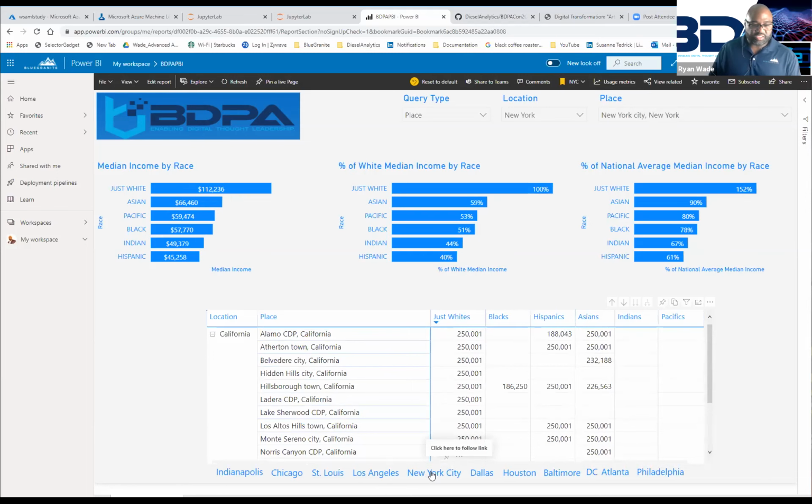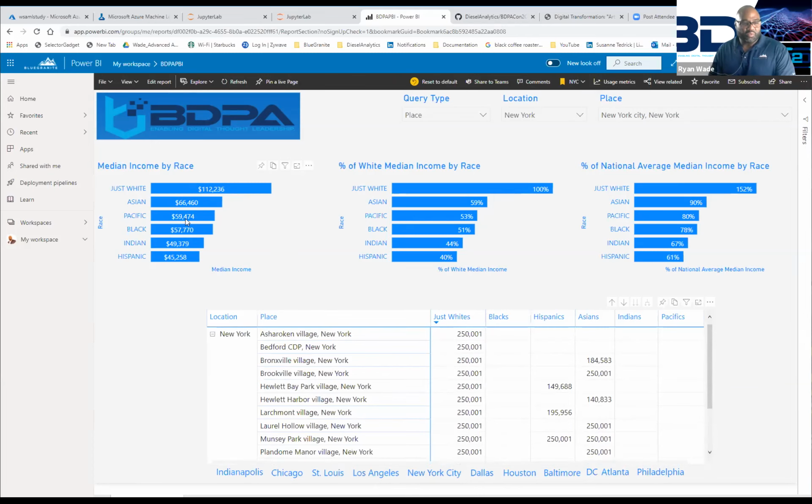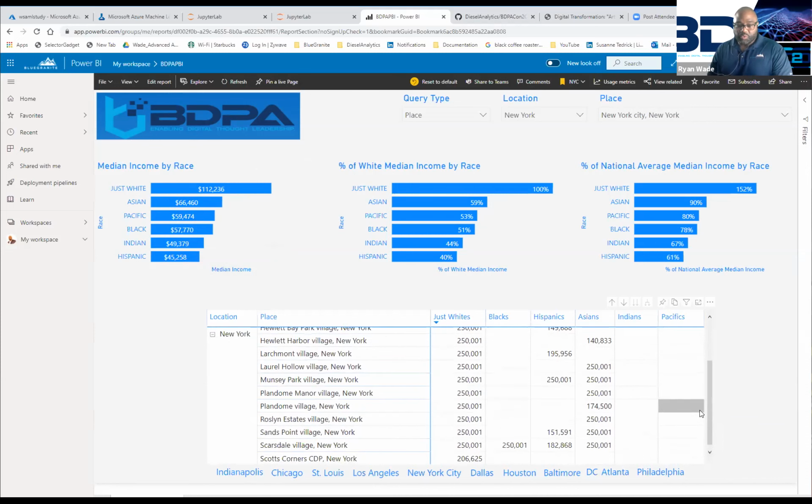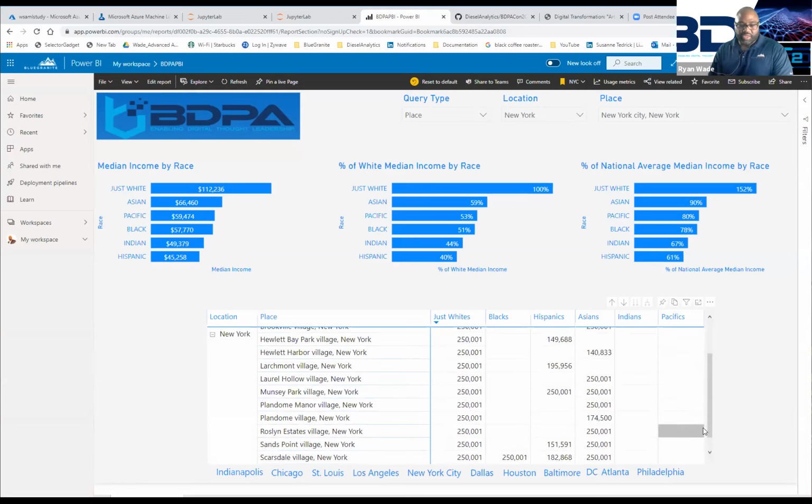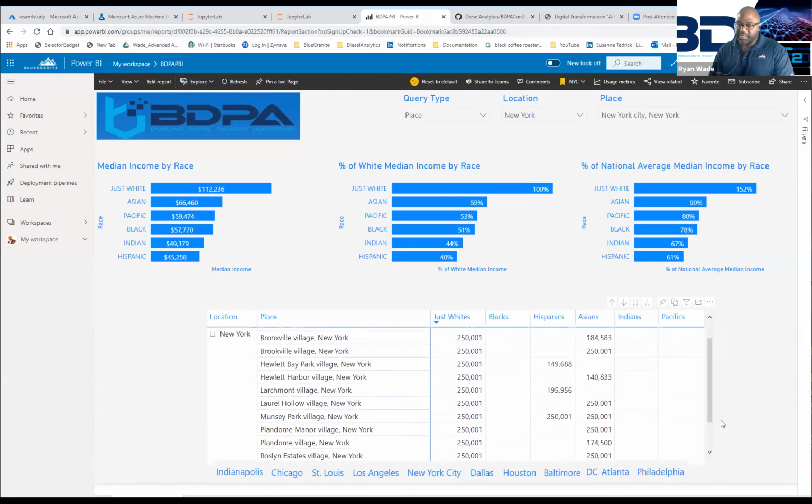And if we go to New York City, you have a similar thing where blacks are in fourth place. But even with that, we beat out the Hispanics in New York City. But when you look at the statewide level, you see the Hispanics are in areas where there's a lot of wealth, and we're only in one with some significance, and that's Scarsdale Village. I'm not real familiar with that, but we're doing well in that area. But that's the only top location that we're in in terms of median income.